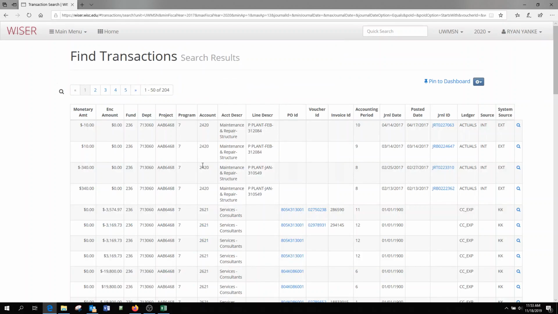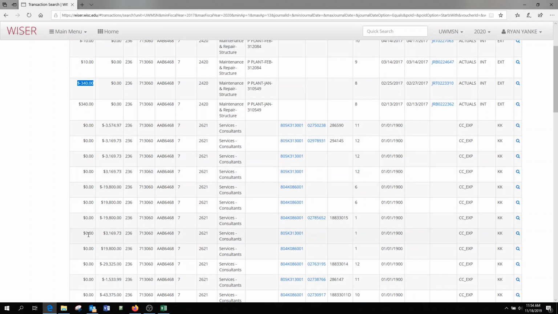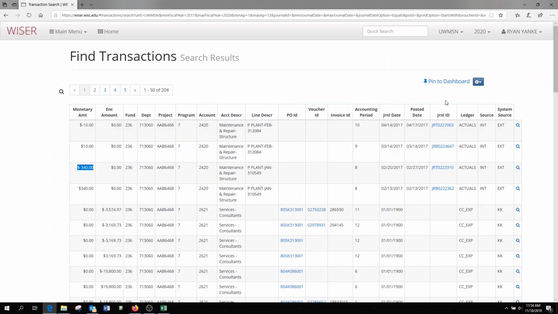But it's not as nice. It's showing you both the original purchase order when this transaction came through and then the payment on the purchase order, so you get a lot of what looks like duplicate entries. But you may find that window helpful as well.